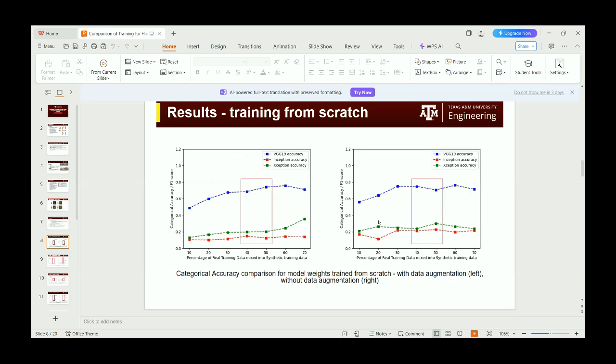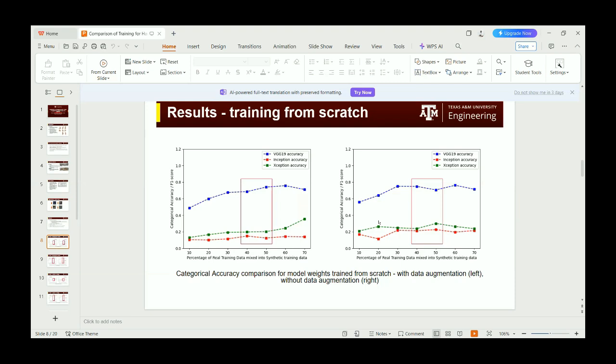Now I'm going to give you a lot of charts and plots of data, because that's really where the majority of this came from. The training was done on A100 GPUs that we had, and most of these runs took anywhere from 14 to 18 hours, just as a reference. Now, the first one is showing you training from scratch, and you would always get 2 different plots in these scenarios. The one with data augmentation is on the left, and the one without data augmentation is on the right.